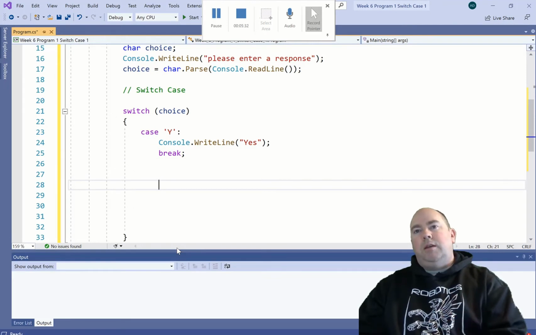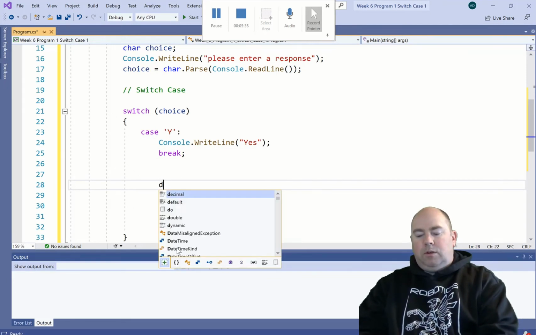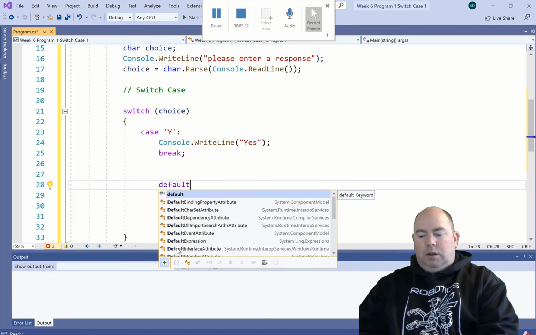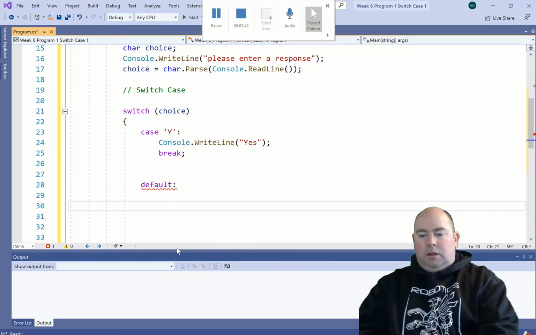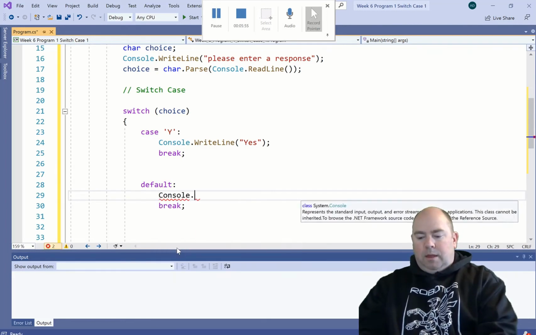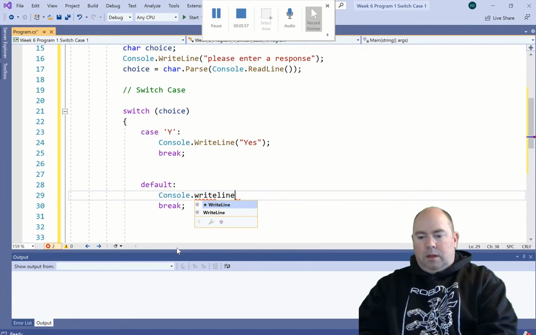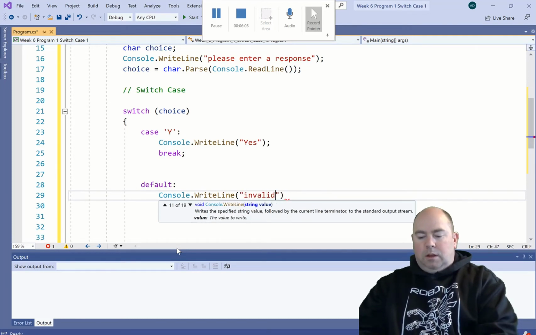Okay, so that is one individual case in there. Now the way we're going to end this, the very last one, is going to say default. And this one will end with a break as well. And for this one, for the WriteLine, we're going to say invalid response.